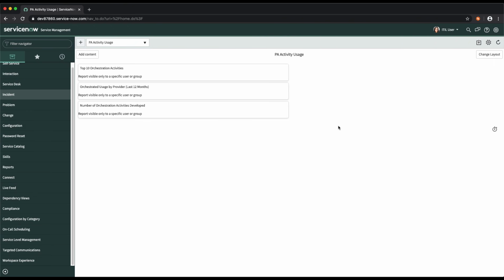I have access to different home pages as well. And here you can see I can select one, whereas the self-service user does not have that option to select any home page. But we have this functionality available for the ITIL user. So this is how access level varies in different users' accounts. If it is a self-service user or an ITIL user, the access level, the visibility of the modules, applications, and home page will be different from other users.